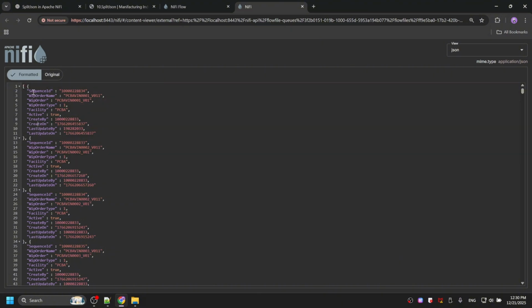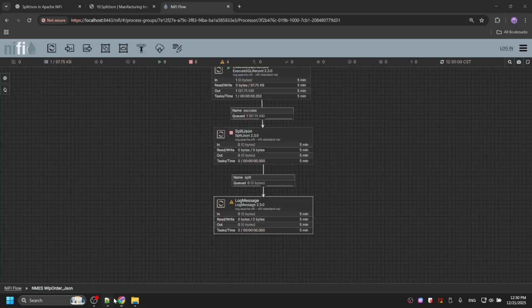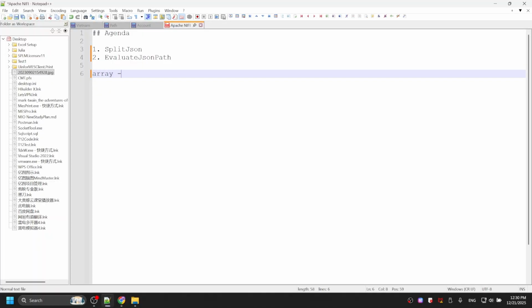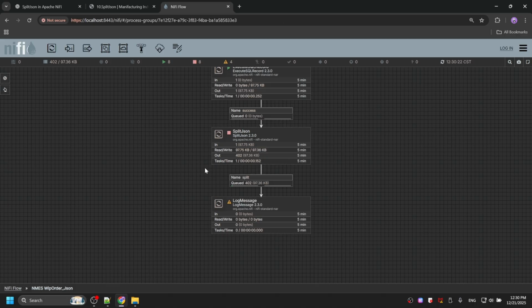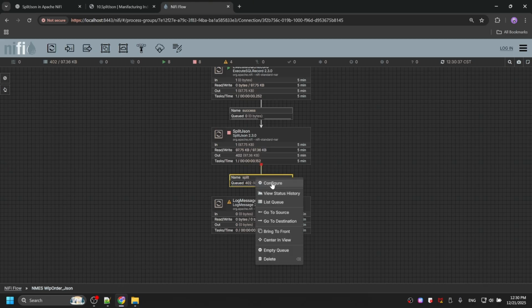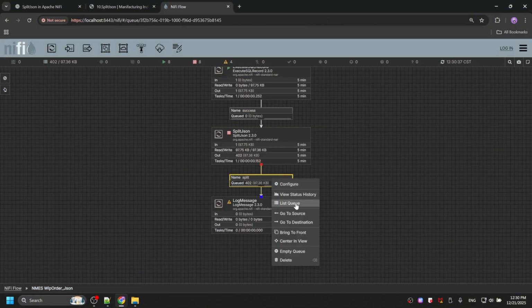This JSON is an array, so we will split it into maps. This is array to map. So there are so many queues. In the SQL Server, we have 402 records. After SplitJson, each record will be its own queue.